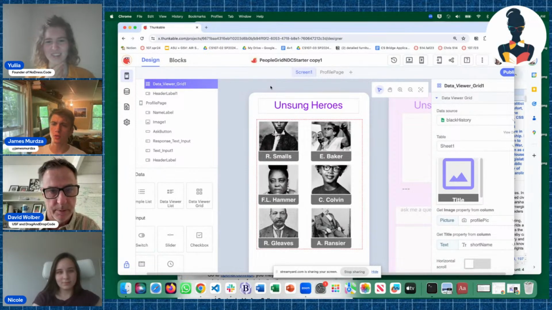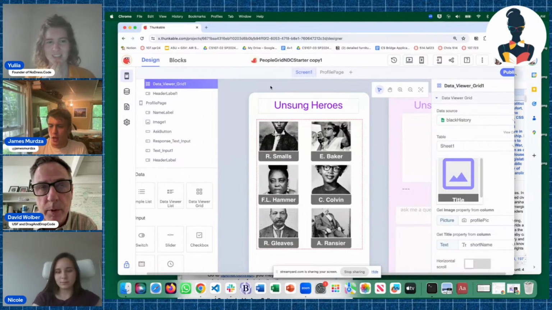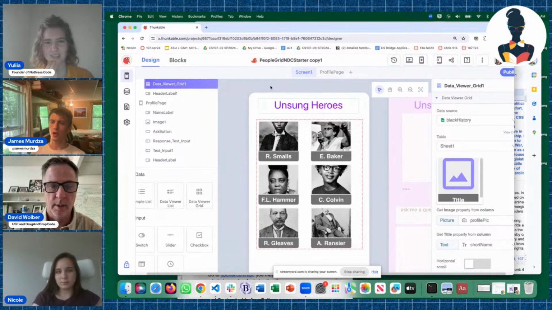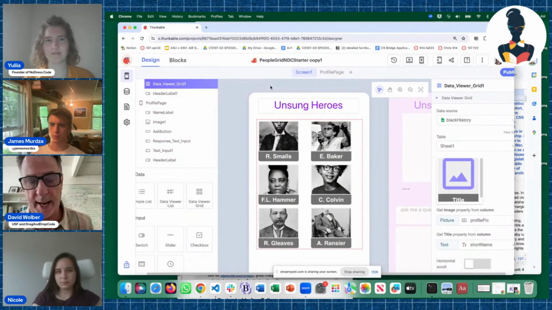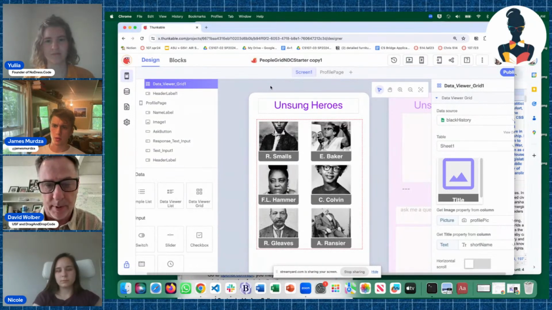Do you need to copy the Google spreadsheet for this to work? Yeah, because from your Thunkable app, you need to be the owner of the sheet. So that's the reason you've got to make your own copy of it, because I own that other sheet that I gave you public access to. So that's a potential bug that can happen if you're not able to connect in your app.